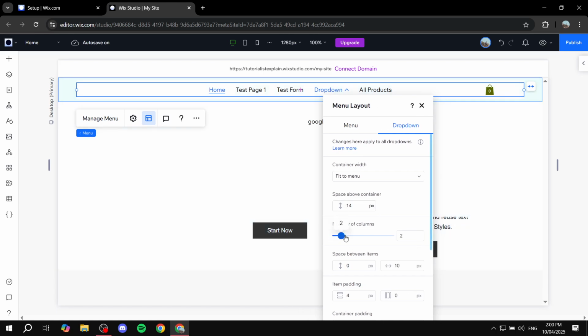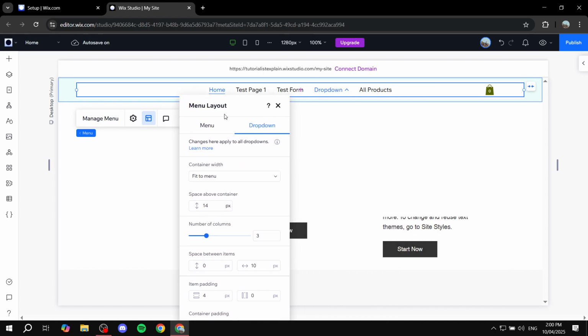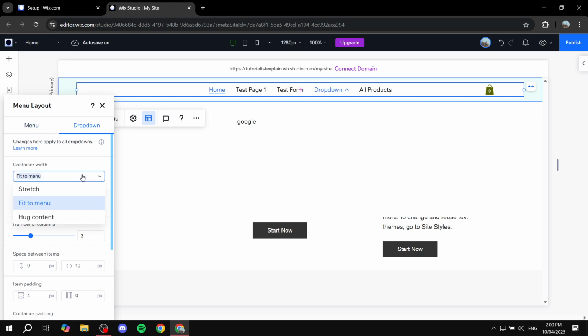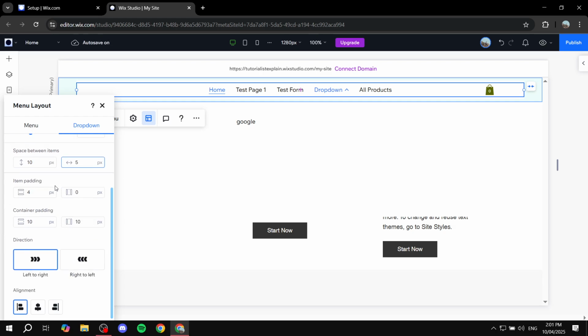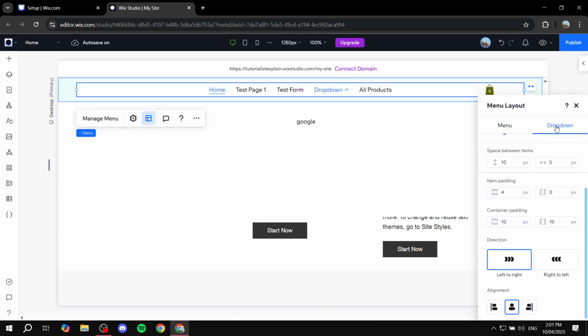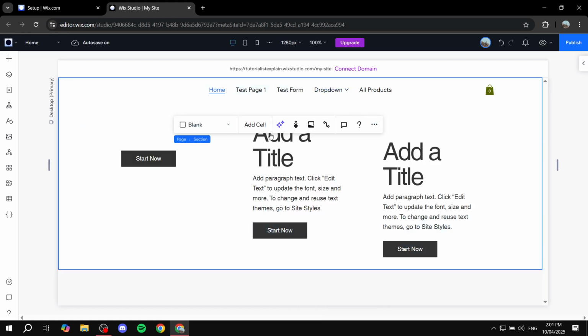And we can just feel free to play around with this until we actually get it right. It is going to be a little bit of a pain. It's not really going to be the easiest thing to do, honestly, but you can just feel free to change the space here, decrease the space. So let's just go ahead and change this to 5. It's not really doing much here, but you can just feel free to change the padding and all sorts of stuff. But if we just try to centralize it, it's still not going to be that good.